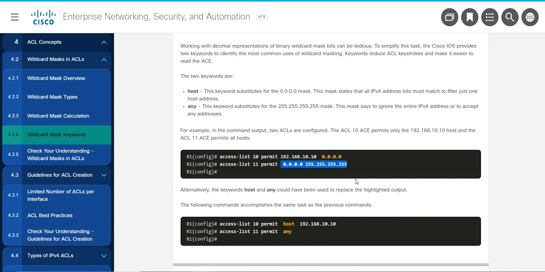The other thing you want to remember when you're creating ACLs is that you want to get very detailed first and then go broad. For example, if you have the 192.168.10.10 that you want to permit, but you want to deny all the other traffic, you want to do your permit statement first to allow that one to go through and then deny all the other traffic. Because what if you did it the opposite?